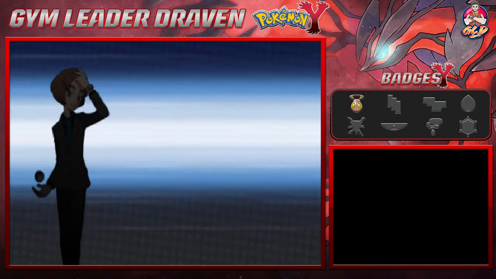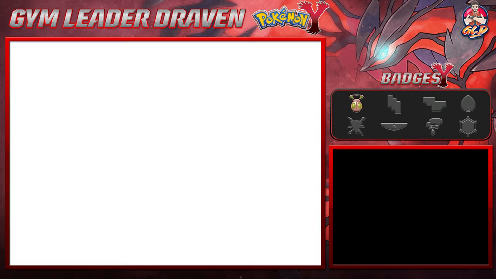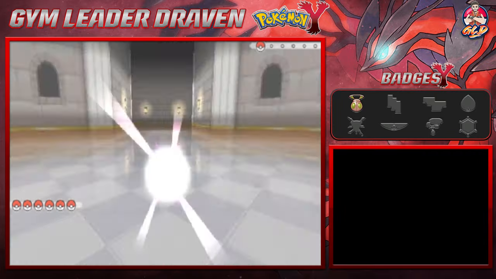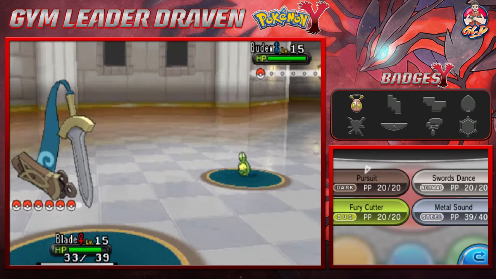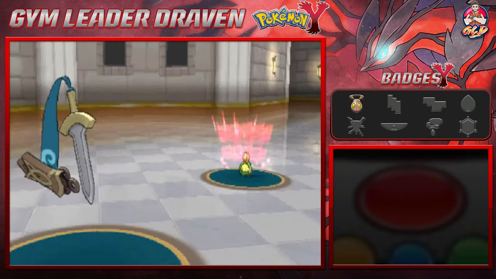Okay, so we got a cocky little you-know-what, guys. So let's go right ahead and take on Evren. Wow, what kind of a name is Evren? I do not know. And here comes Blade. All right, Blade. We got to move here. Let's go with a Fury Cutter. And here comes a Growth attack.